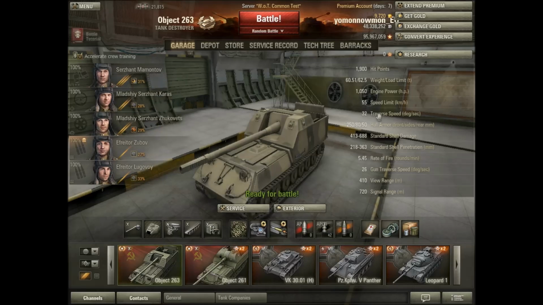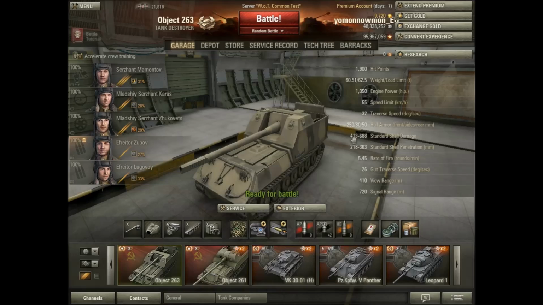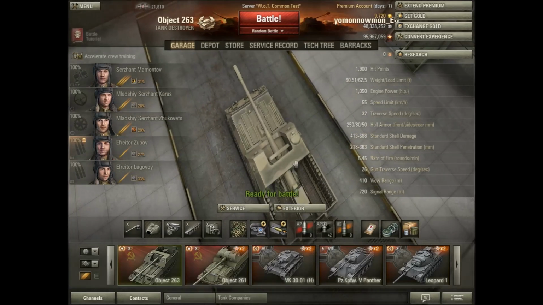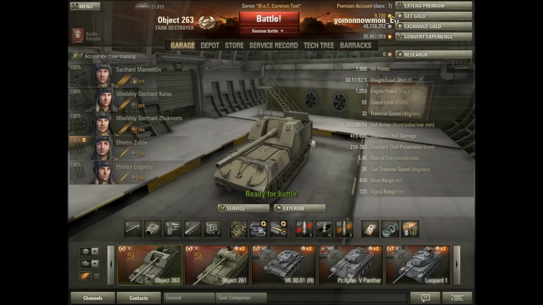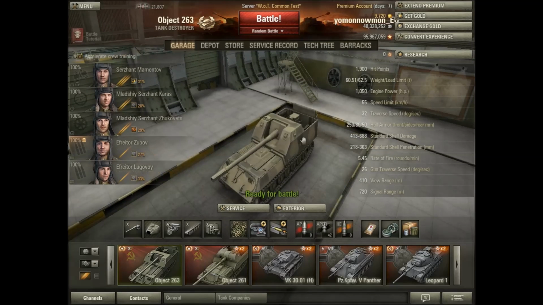Again, I didn't realise the traverse speed, but hey, in for a penny, in for a pound, eh? Just making it that much better, which also makes it a very hard tank destroyer to flank and encircle. You get T-50-2s who might be able to encircle you, but you have the traverse speed and the speed to maybe try and get away, or at least turn around and shoot them before they can do anything to you. So you do have that option.